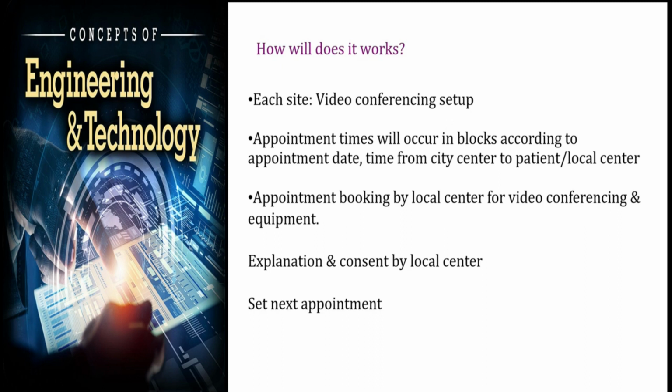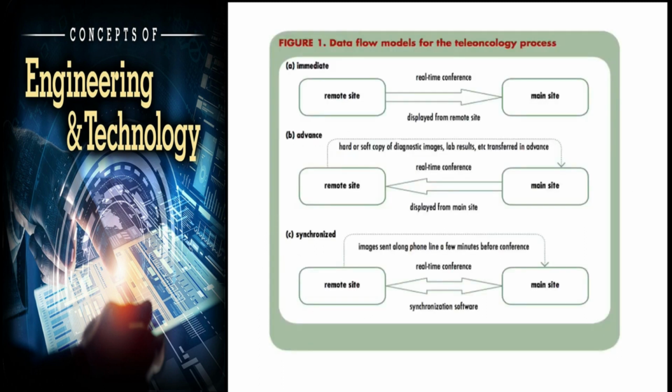The explanation as well as the consent are taken by the local centers, because when they come for the tele-oncology services, they need to explain the procedures. Another important thing is they need to get the consent form. The consent is very, very important before performing any application in telemedicine service, not only in telemedicine services. Then they will be fixing the next appointments whenever it's needed.